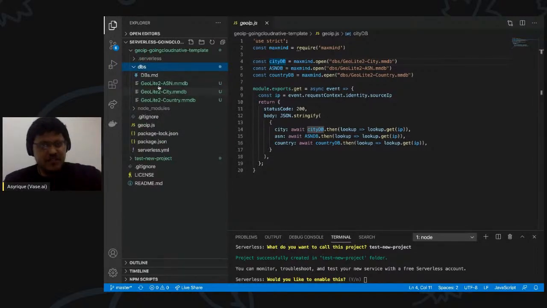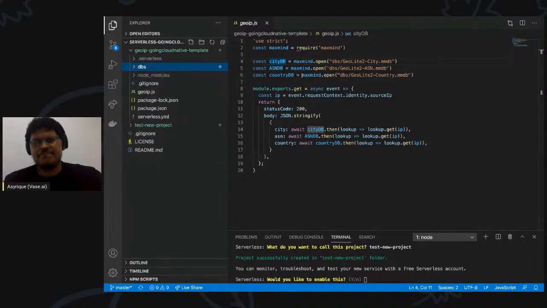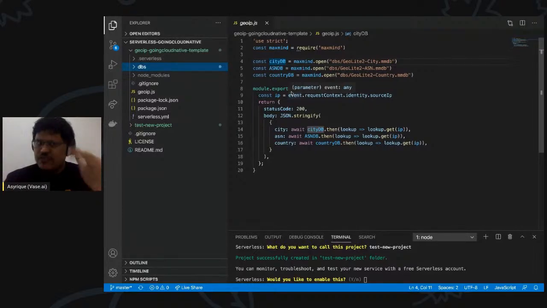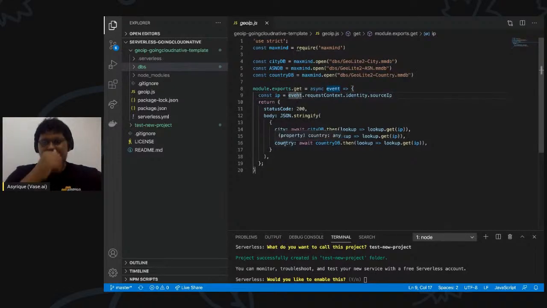This code will be available on a repo that I have the link to at the end of this talk, so you can go and run it yourself, but you'll need to sign up for a free account in order to download these MMDB files. And then I have an event here, which will get the IP from the request that's coming in, and then it will return back the city, the ASN, and the country. Based on this, I can then decide, okay, I want to show the app in a specific language that is tied to the country that the particular visitor is coming from.